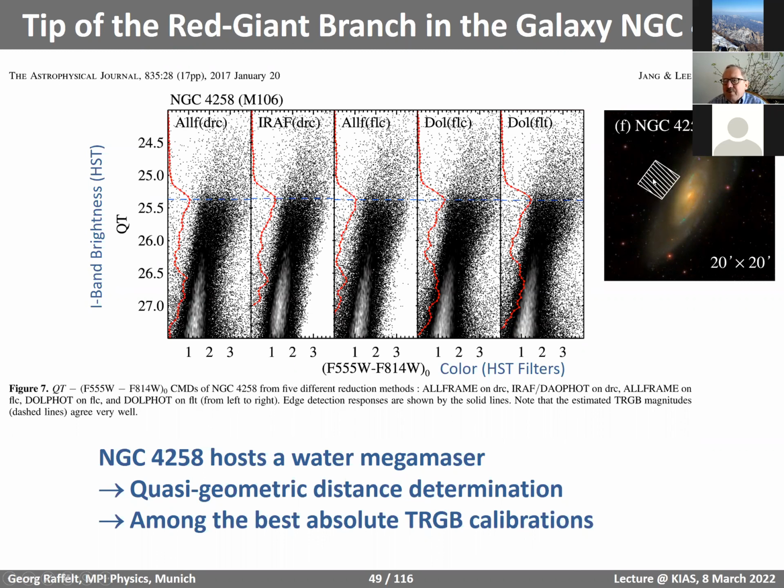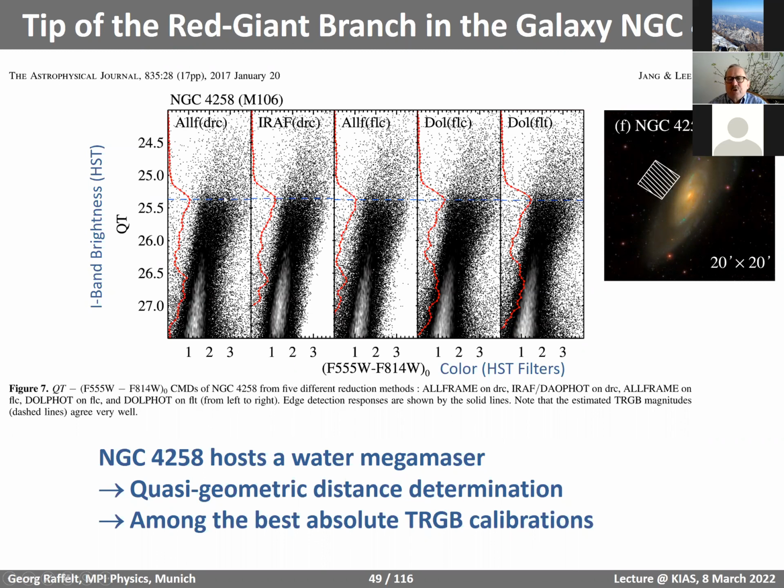In that galaxy one can measure the brightness distribution of stars in that star field, for example here. One gets a picture like this. Every dot is a star. As a function of color a little bit, you get the brightness of the stars. You see this discontinuity here by the blue line. You're seeing the same thing several times by different methods. One can now find this discontinuity with different statistical methods and identify precisely the point of the giant branch, the tip of the giant branch.